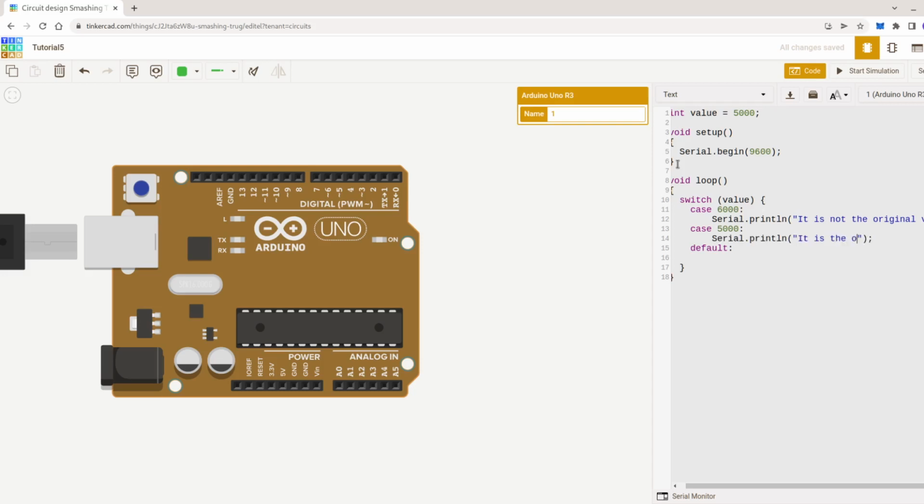It is the original value. Or is more than, in more greater than, okay, like this.